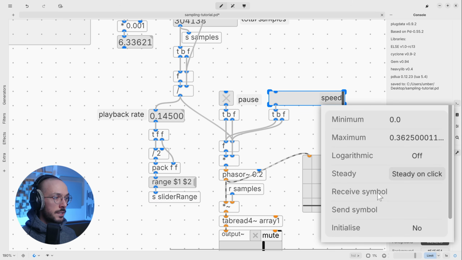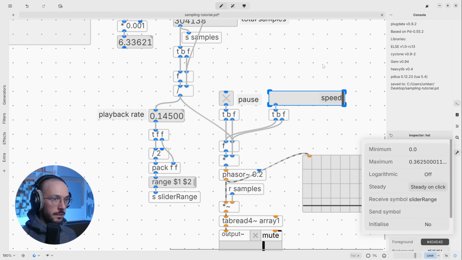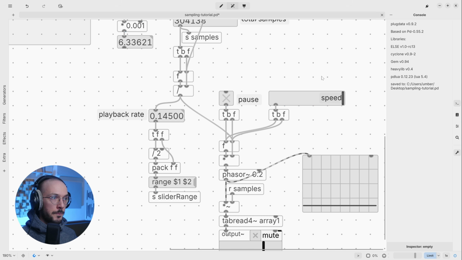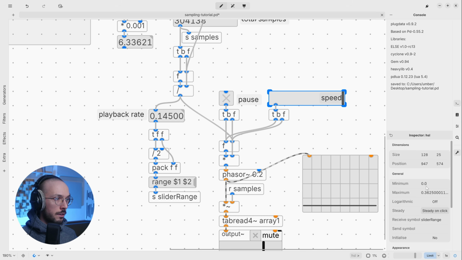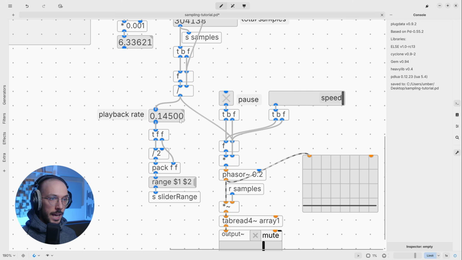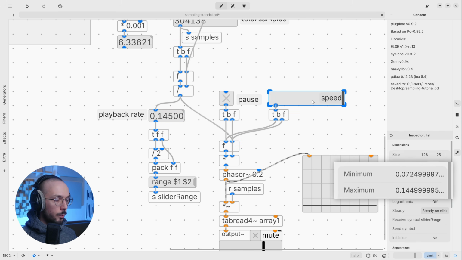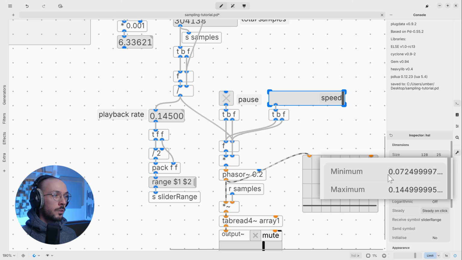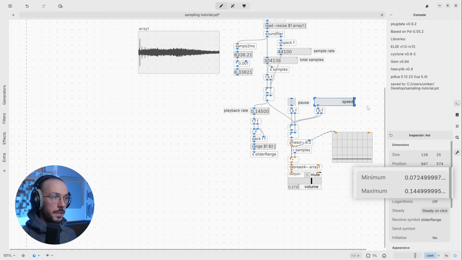Under receive symbol, we can paste the identifier, hit enter, and now the values are minimum 0, maximum 0.36. If I update this value, okay, and we re-enter the inspector, here we have the new values: 0.07 half speed, 0.14 full speed, original speed.